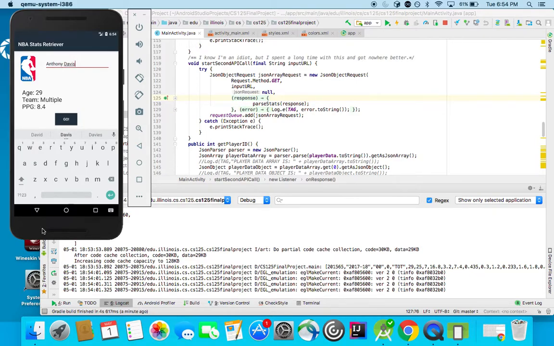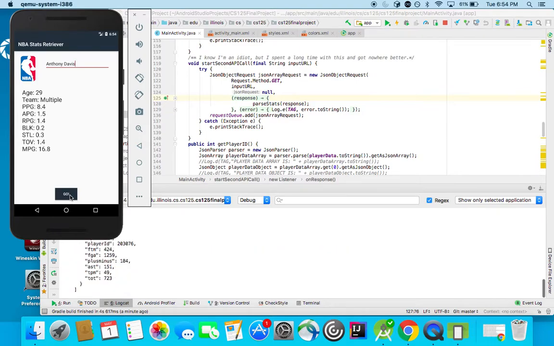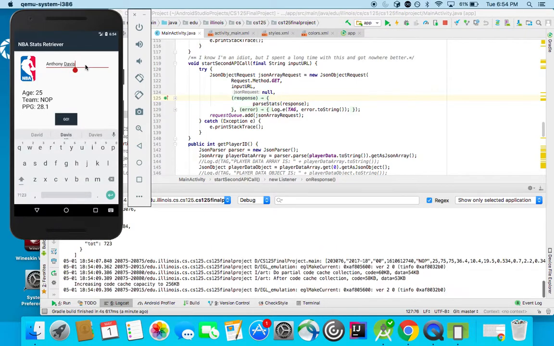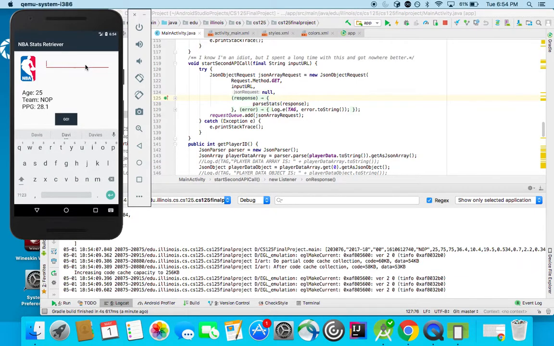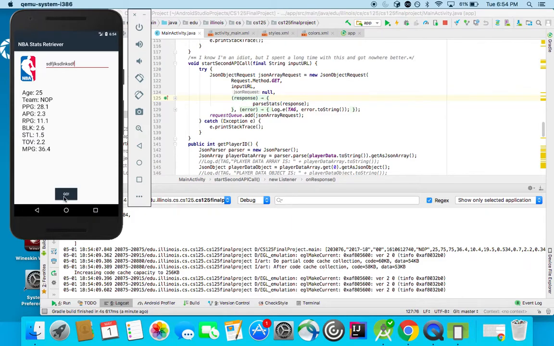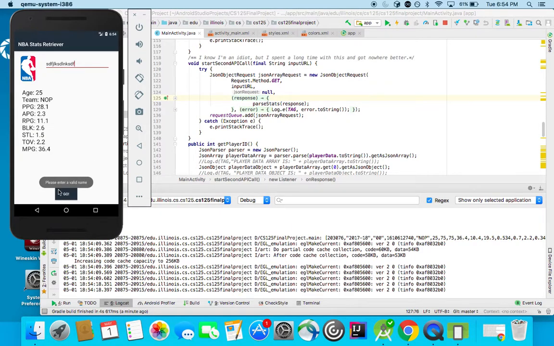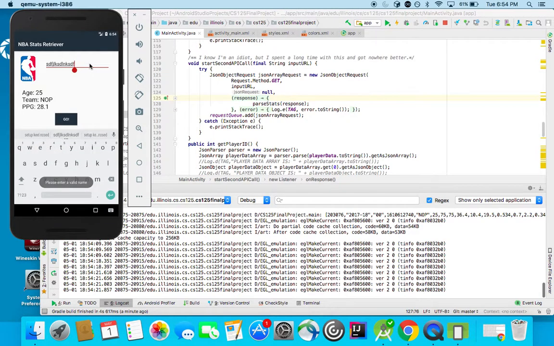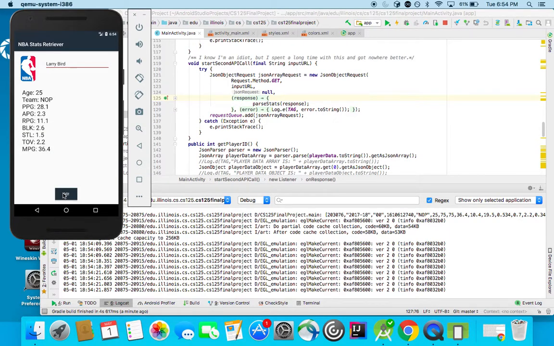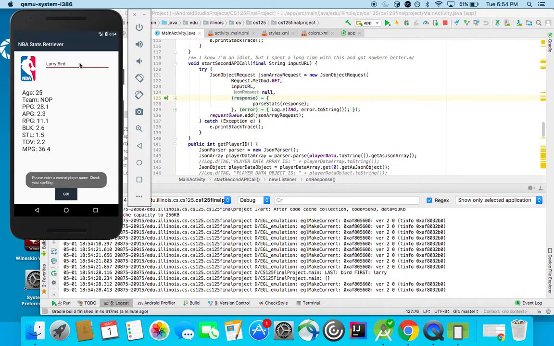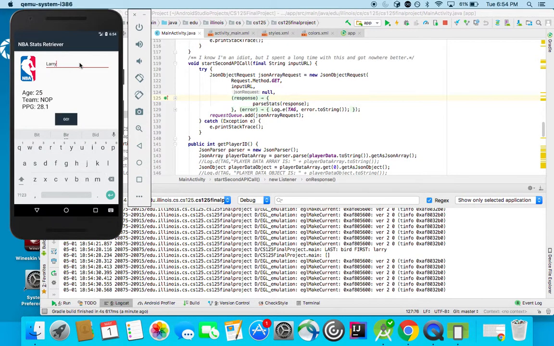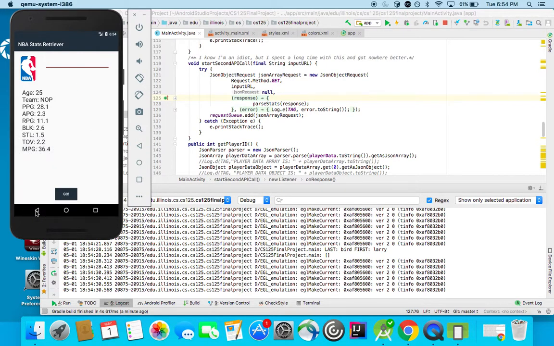Just to demonstrate a little bit how it works, Andrew's putting in some different names right now just to test to see if it works. So Anthony Davis works there, as you can see, because he's a current basketball player. We can also type in a random string here. That's another test case, where an error pops up if you type in a name that's not valid. It's not an NBA player. Also, if you type in an NBA player not from the current year, that won't work either. Exactly. So it's a different error message there, but the same concept. Those are just some of the test cases.